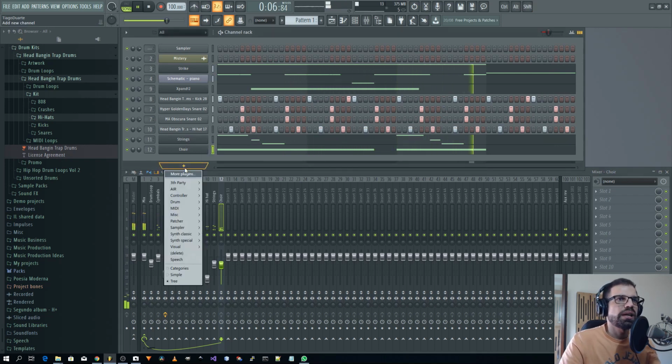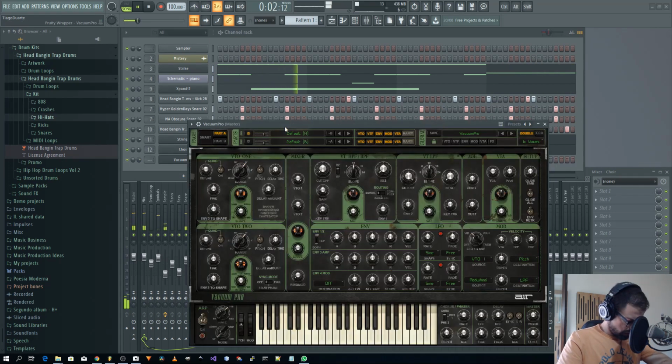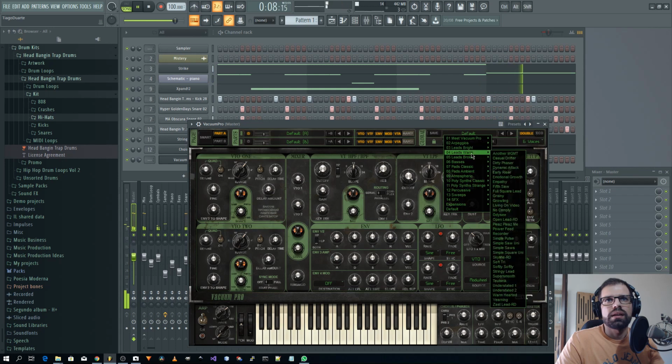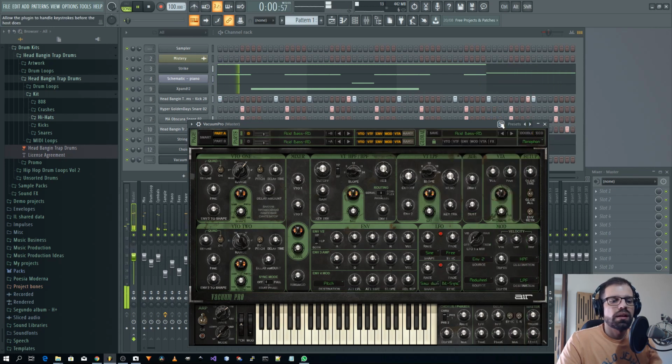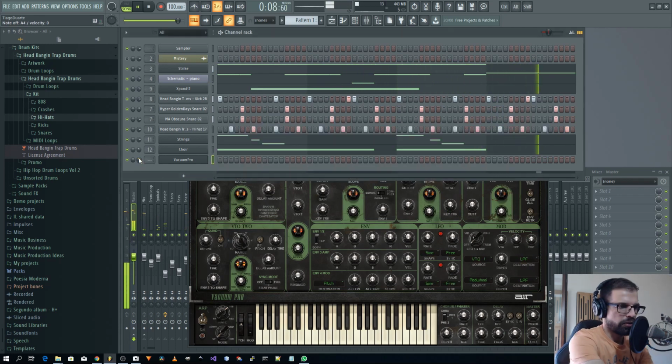So now I need a bass. So let's try Vacuum Pro. Let's try to see if we have a nice bass here. And the basses. Not so far. Let me go one octave down.